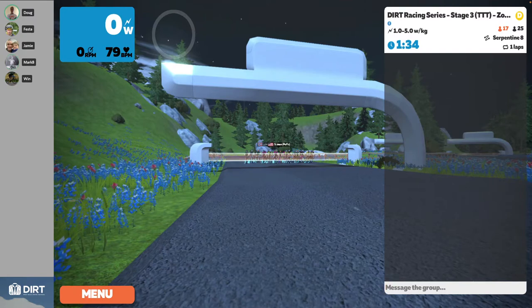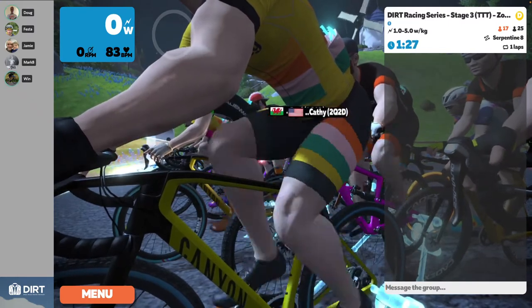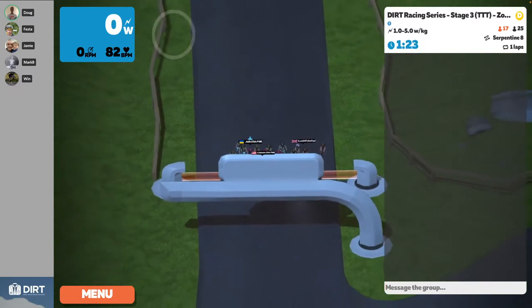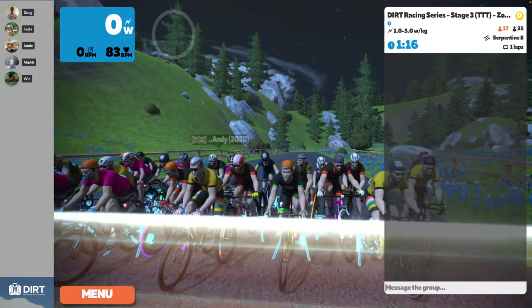And I mean, it's a downhill. You kind of set the pace to what you feel like is a good one to hold for a bit, and we'll see how it goes. I've never done a time trial on dirt, so those power settings may not make any sense. Okay, plenty of talking, keep it going. We'll go for it. Yeah.